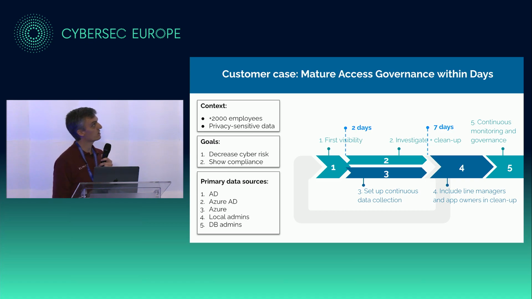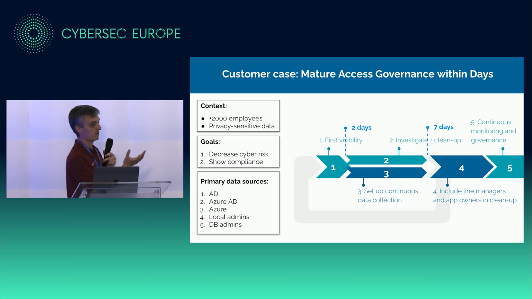Here I picked an organization of around 2,000 employees, a Belgian organization with lots of privacy-sensitive data, but not a big bank or something. They had to do a lot with a small security team. At some point the CISO decided to also tackle the problem of their internal users: the groups, the users in Active Directory, Azure AD, databases, local administrators across different servers, and so on.